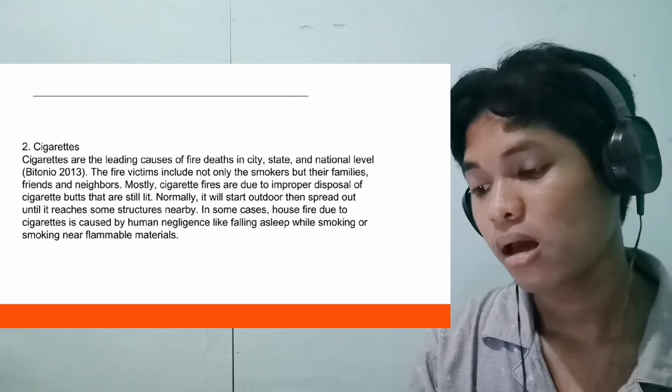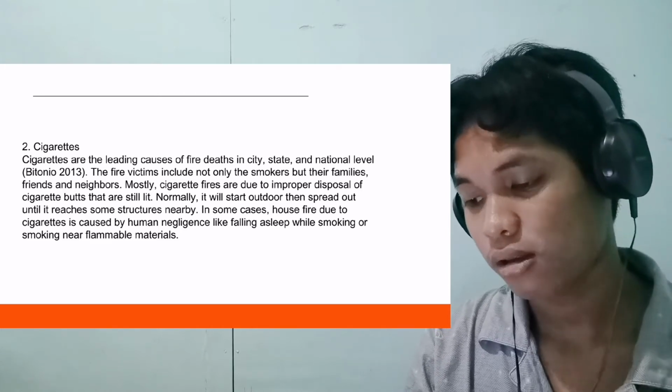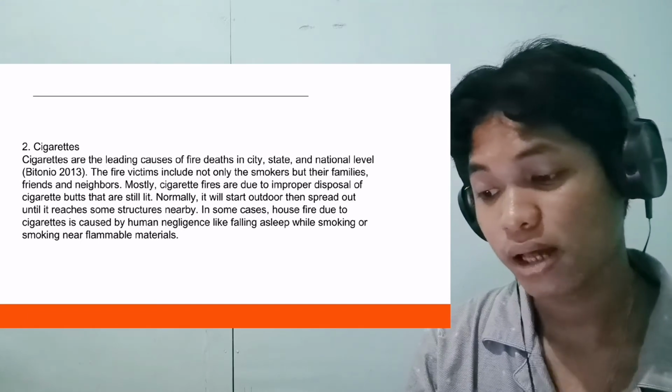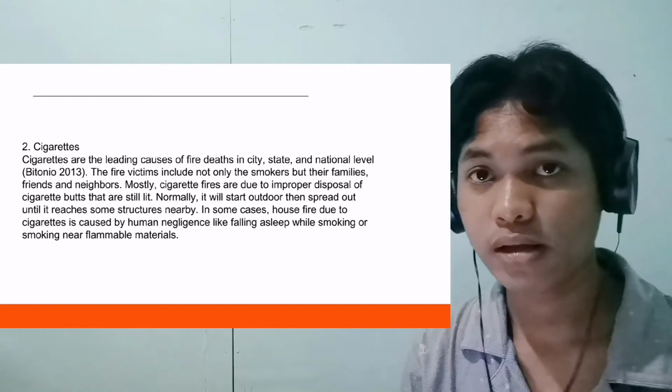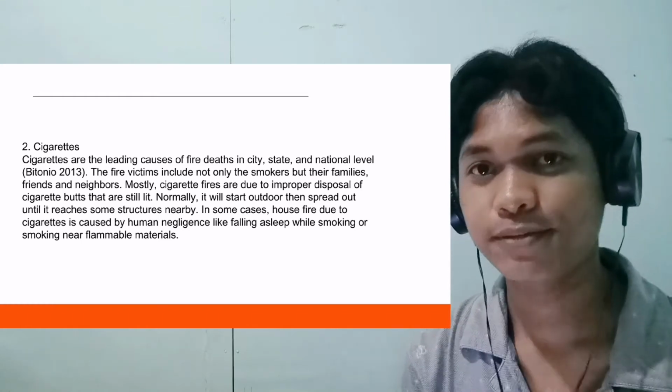In some cases, house fire due to cigarette is caused by human negligence like falling asleep while smoking or smoking near flammable materials. So let me explain something. Isa sa mga known na cause ng fire ay sigarilyo. Nagkakaroon ito dahil sa kapabayaan ng isang tao. Katulad ng naninigarilyo sila malapit sa mga bagay na highly flammable at saka mga nakakatulog.